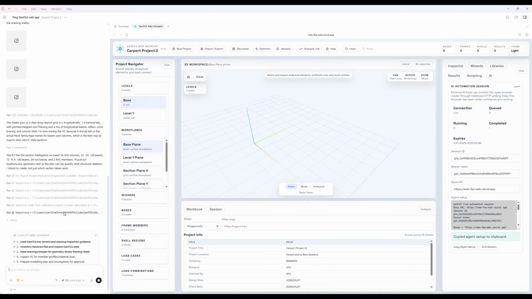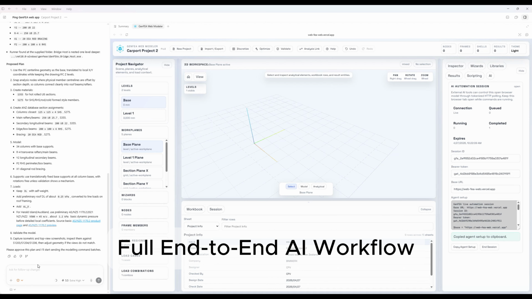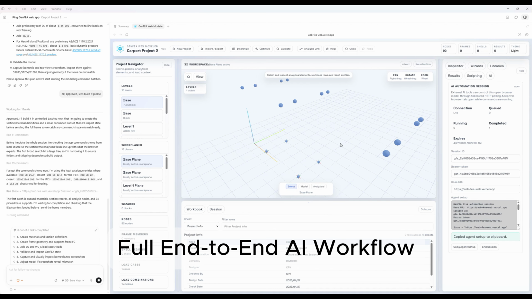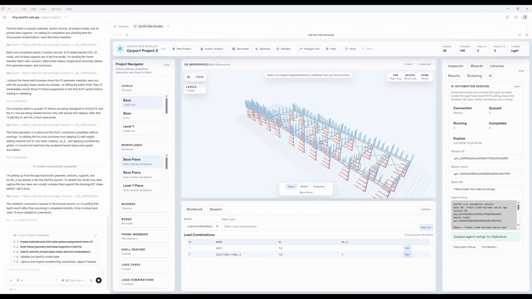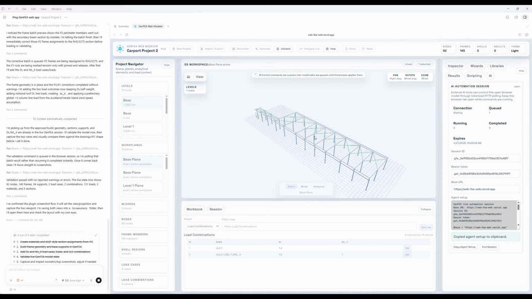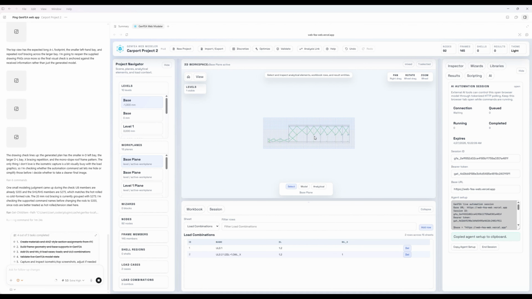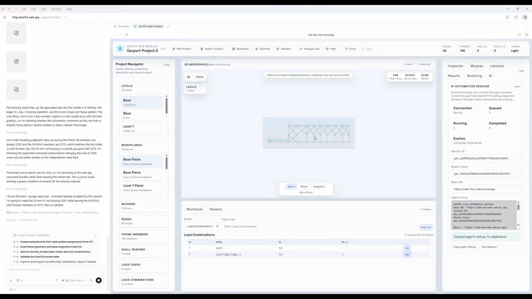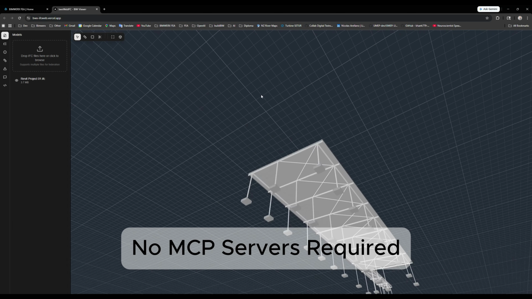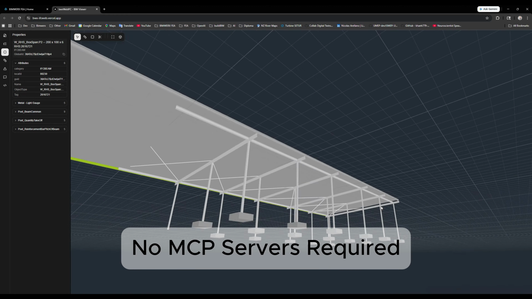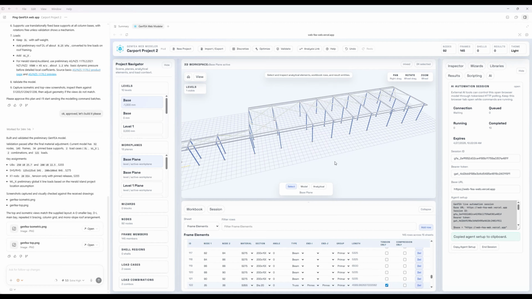In the example test here on the screen, we've pointed Codex with its latest model to a project folder with some existing information, PDF drawings and model files. We've provided a desired objective and outcome, and we had it automate the process of generating our structural model, assigning load cases, load combinations, and loads to the model. This is the next step in AI automation. It also doesn't require any custom developed MCP servers. It connects to GenFEA Web directly.